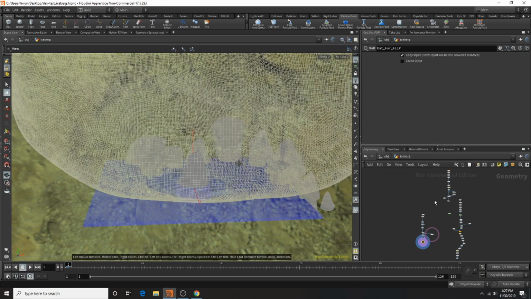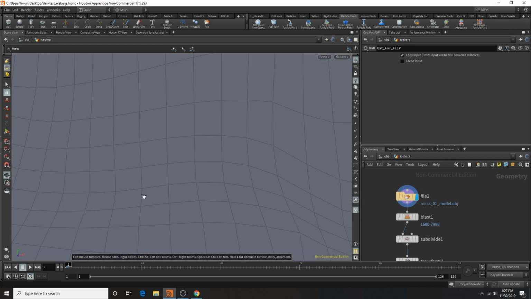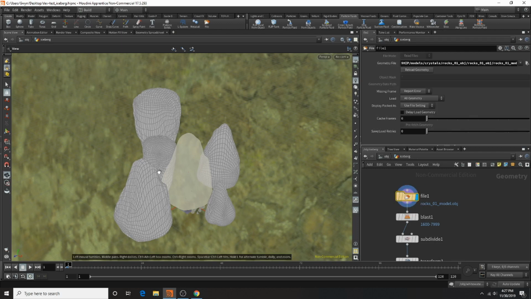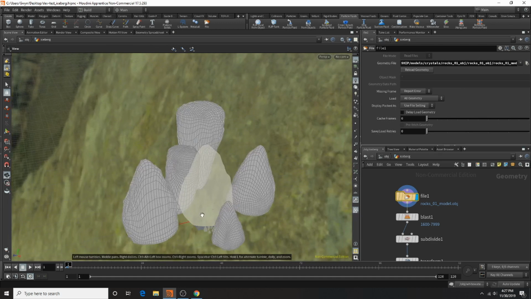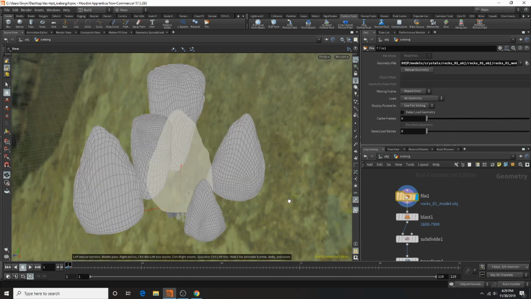So for our iceberg, this is where it gets a little bit complicated. I'm going to go back up here to our file, and this is where we're going to start. And I'm going to zoom out by pressing Space G in the viewport and zooming out to here. So if I look at my iceberg, this is what I have. I have my rocks that I used for reflections earlier, and I'll show you what I did. So here we go for building the iceberg section.